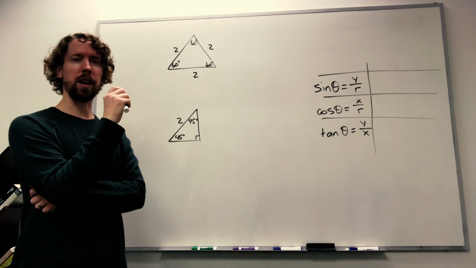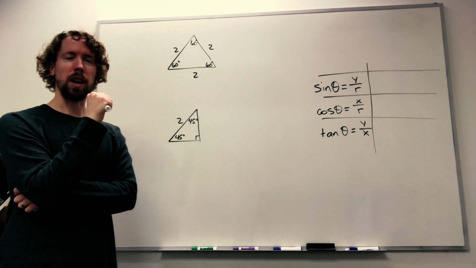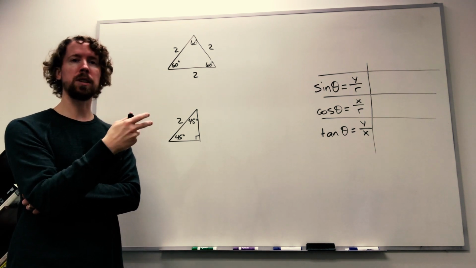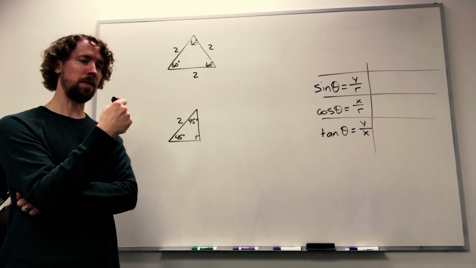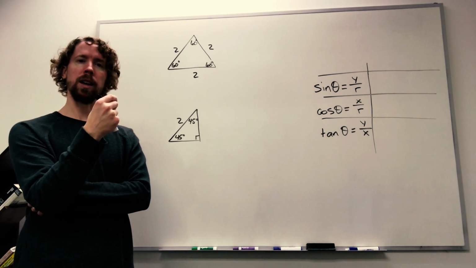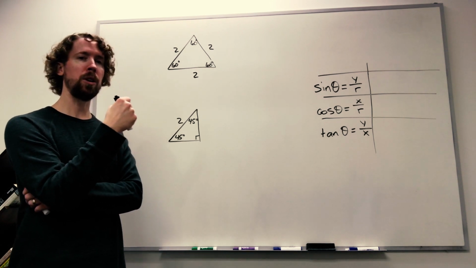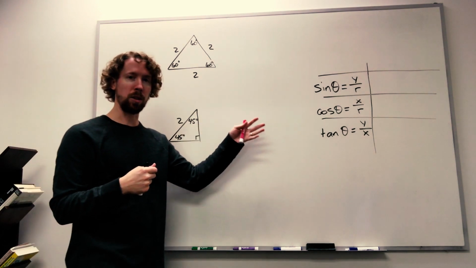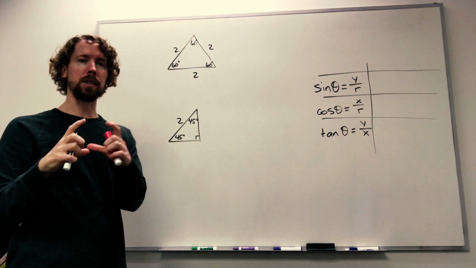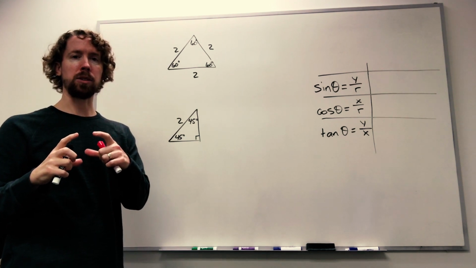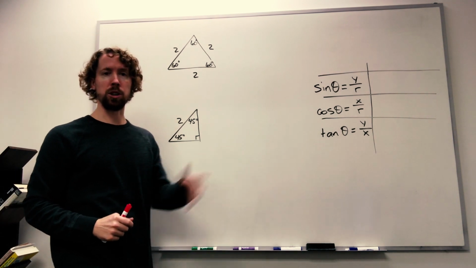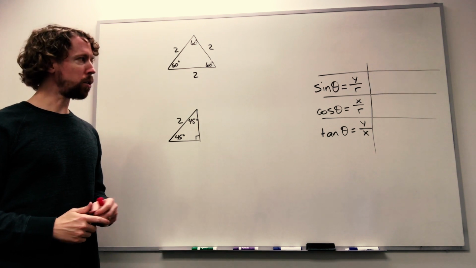Once you've bought into the fact that similar triangles are useful and that the ratios of their sides are so useful that you're going to give names to them, so that you have a shorthand way of talking about them and other people can understand what you're saying just by saying the name of the ratio, for example sine, cosine, and tangent, then it's good to get a little bank of basic examples that you can refer back to as you're figuring out more and more of what these trig ratios can do. So we're going to do that.